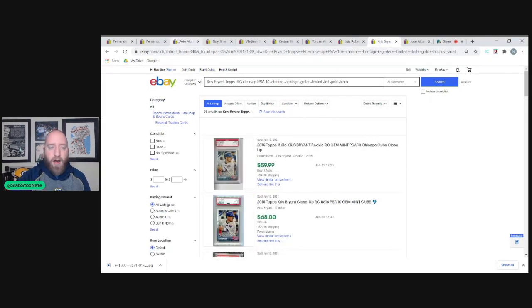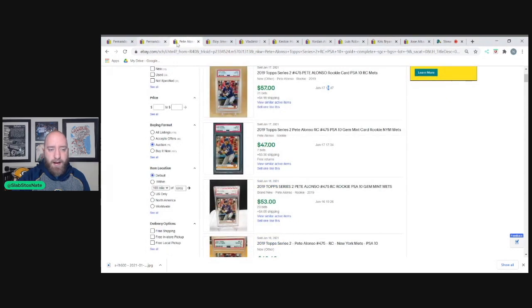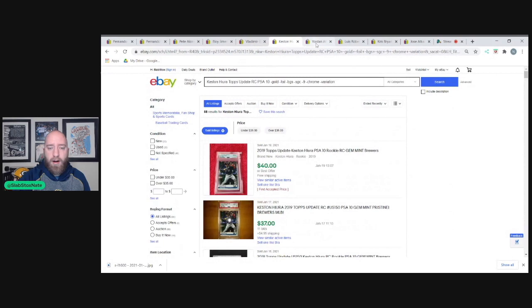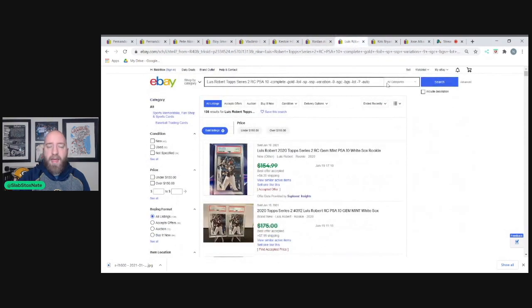All of these guys, Fernando Tatis, Pete Alonso, Eloy Jimenez, Vlad Guerrero Jr., Keston Hiura, Yordan Alvarez, Luis Robert, they have all gone up in price since the middle of November. Middle of November was your buying opportunity to get the lowest price, and they've all gone up. Some guys, Fernando Tatis of the world, have gone up even higher than they were 2 weeks ago. Most of the other guys have stayed around the same since January 7th, since the last market update. They have not budged a ton.